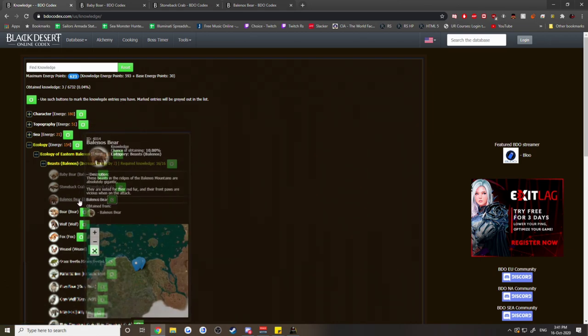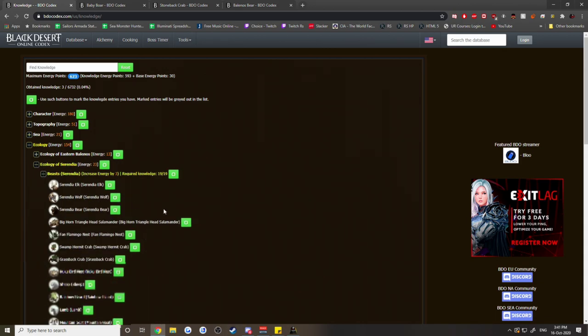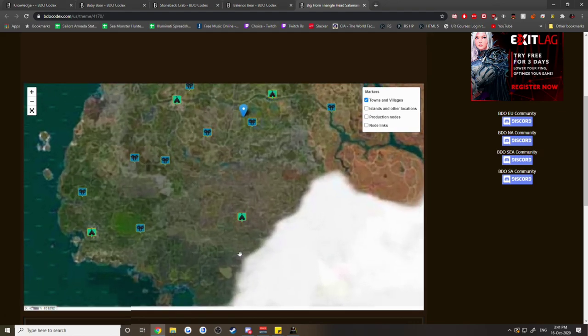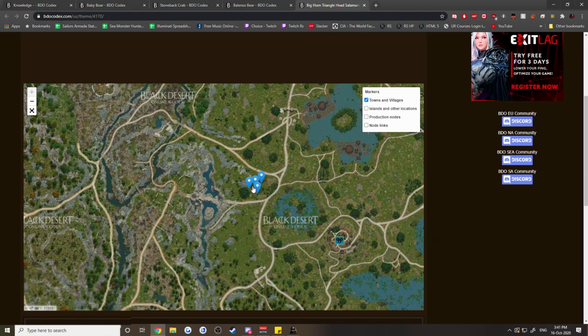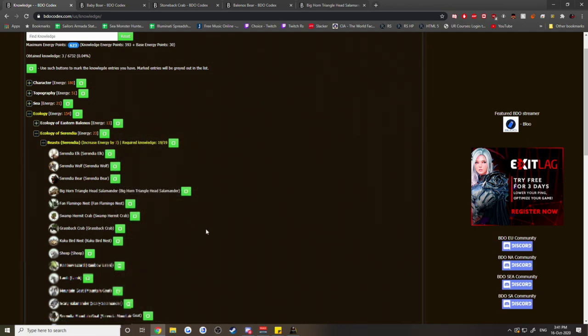All of these are mobs that I would probably get S knowledge on, but certain mobs I would advise against it. So if you were to go to Serendia and you check out, for example, the Bighorn Triangle Head Salamander, if you open it up, you'll notice that there's really only 4 spawns of this mob. So it's really tough to make a rotation out of this, which means you're going to have to be waiting for spawns a lot of the time. So this is definitely a mob I would not go for S knowledge on. It's something that I would completely just omit because there's too few of them.